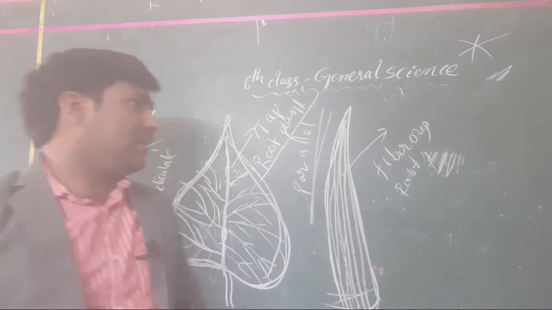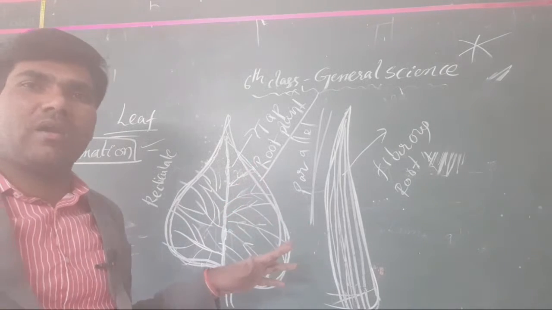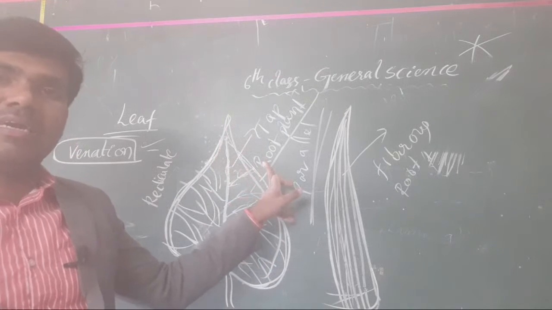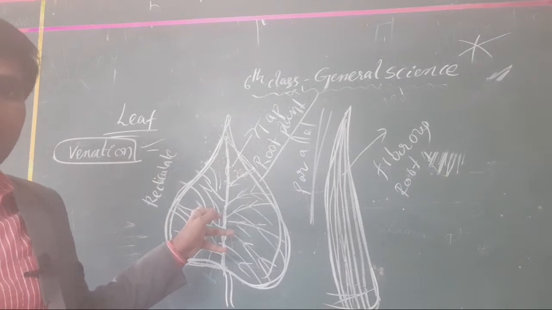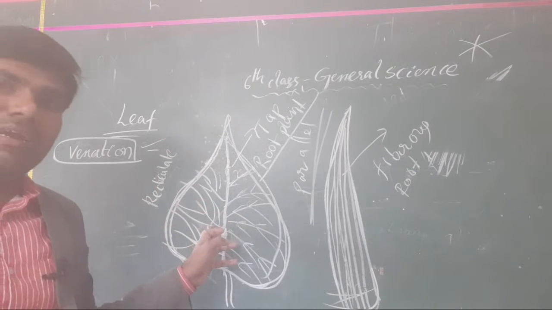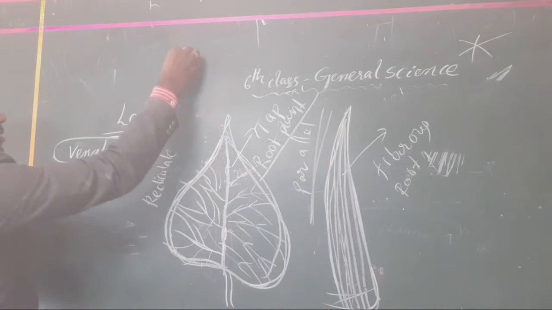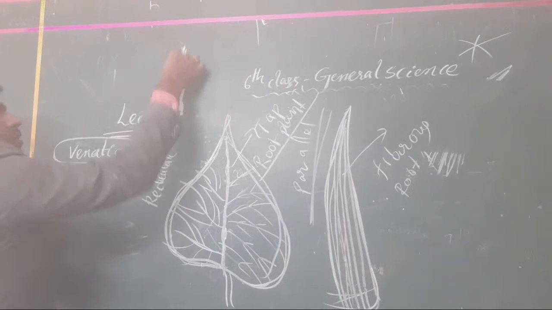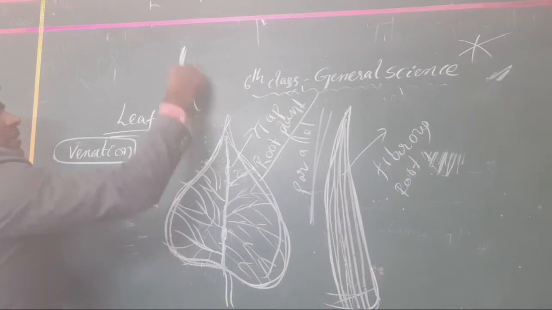In case there is a tap root, you know very well, tap root and rootlets, we already discussed in the roots. Now the tap root and rootlets contain the veins like this, in a web manner. That is called reticulate venation, which we get. Tap roots are nothing but what? In the middle there is one thick plant part, and for it there is what?